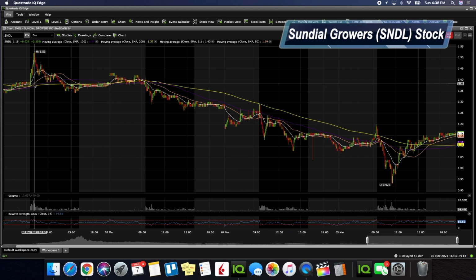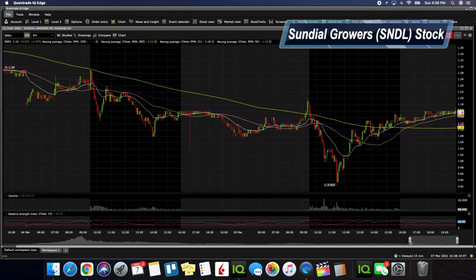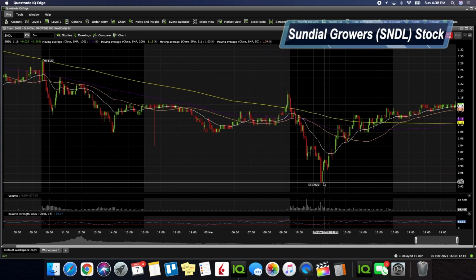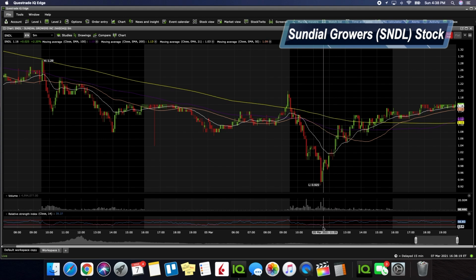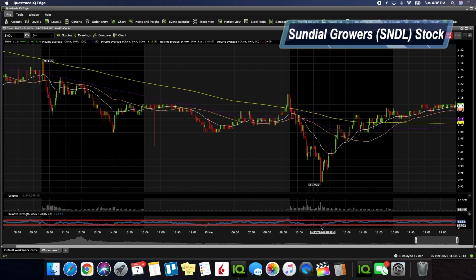So what we're taking a look at, we're here on March the 2nd, seeing where it was. We already have a high here of $1.53. We already know the market pulled back big time. We've had a correction, and then we ended up seeing a dip here on the Friday that just passed, at 92 cents. We could take a look at the RSI and see that this was a great opportunity to take advantage of, literally around 22.